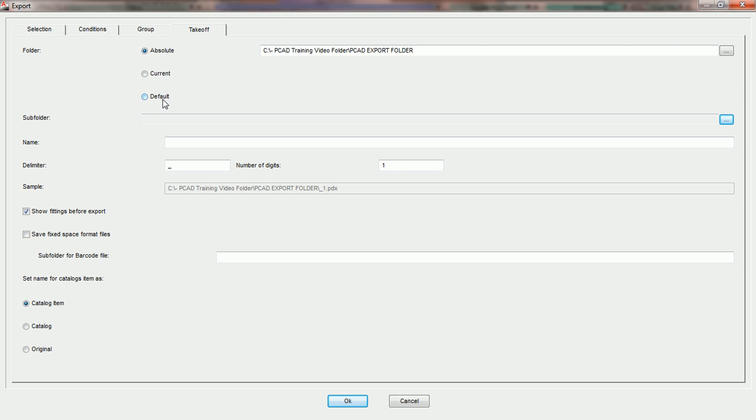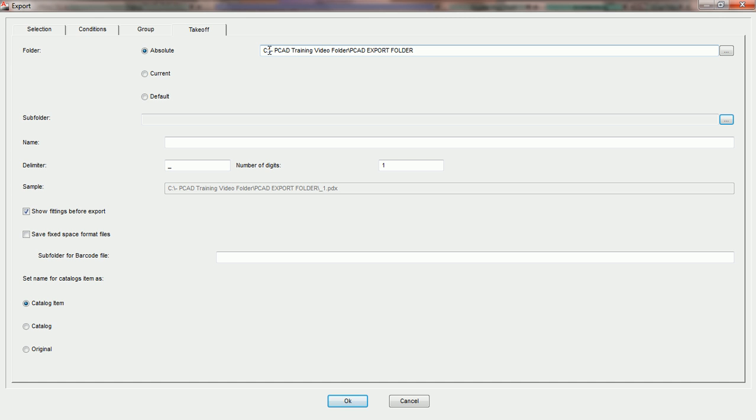Once you've selected the proper choice for your folder options, and we know the main destination folder we're going to send this takeoff to during the automatic, we now need to tell Practicad whether or not we'd like to create subfolders inside the main destination folder. Currently, we've got Absolute selected as our folder option.